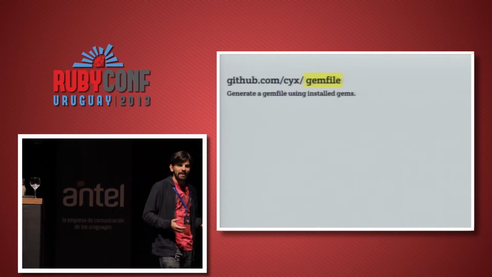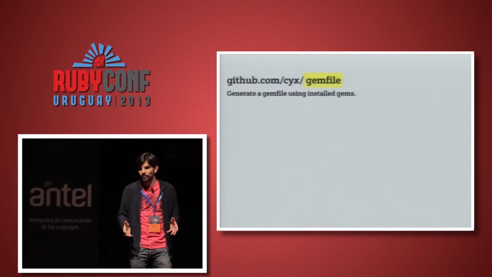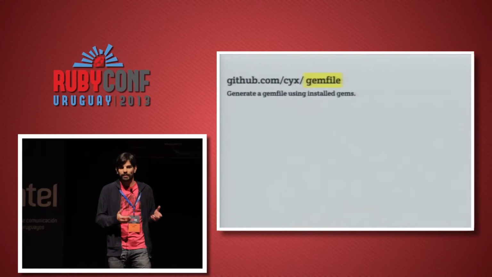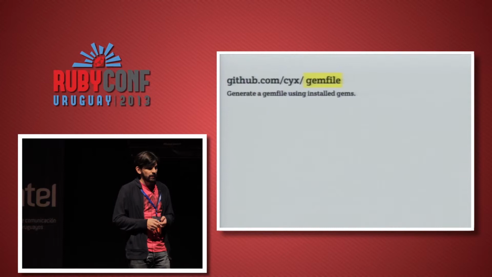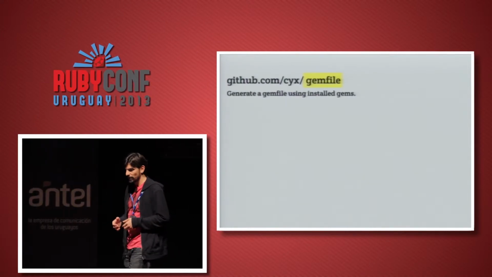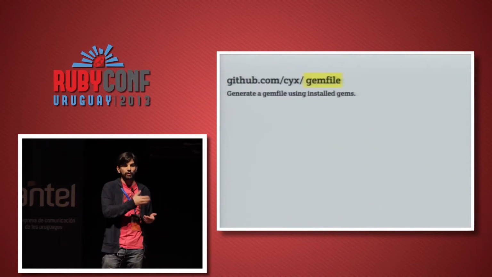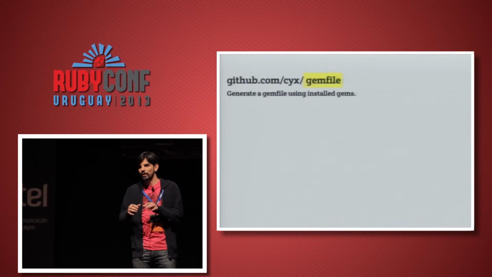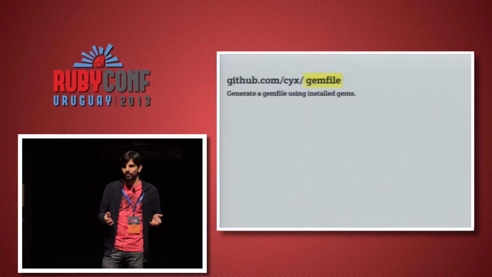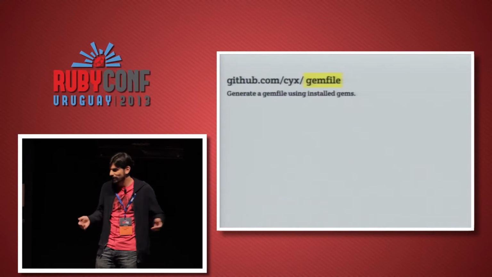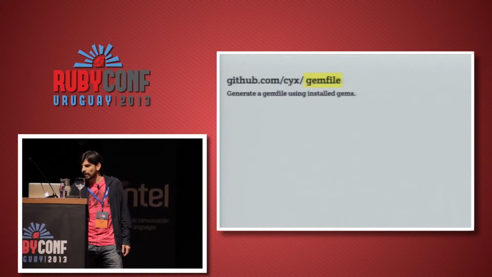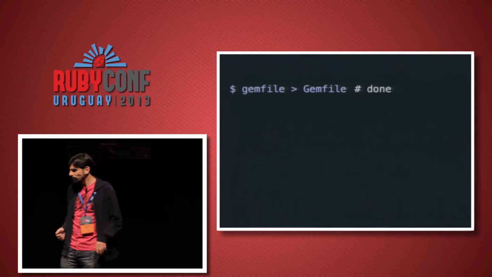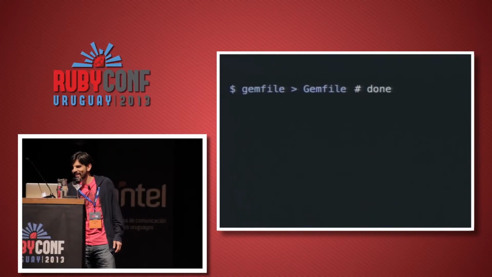Many of you use bundler with a Gemfile; this became a standard, and people like myself who don't want to use bundler are forced to have a Gemfile if you want to send your application to Heroku. So this is an app that makes a list of all the installed gems and generates a Gemfile, instead of doing what bundler does, which makes you define the Gemfile and the gems, and then you have the list. So this is useful only for myself, not for anyone else. And you use it in this way: gemfile. It is redirected to a file, and with this I can send the file to Heroku. Next.